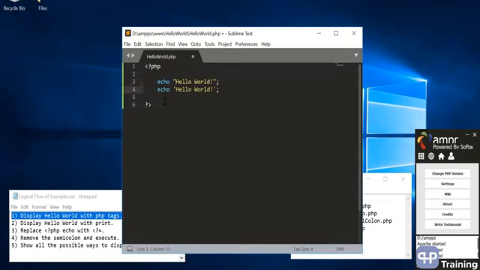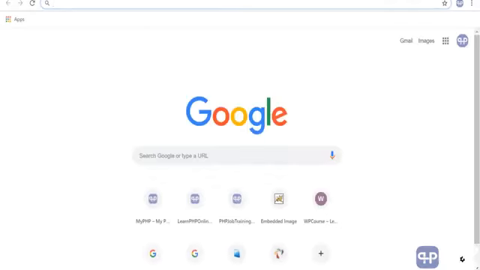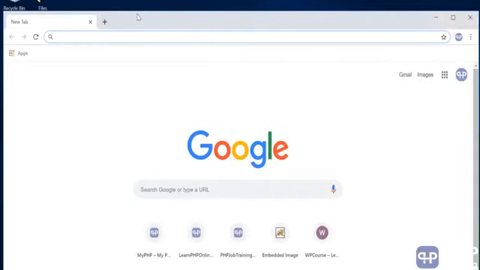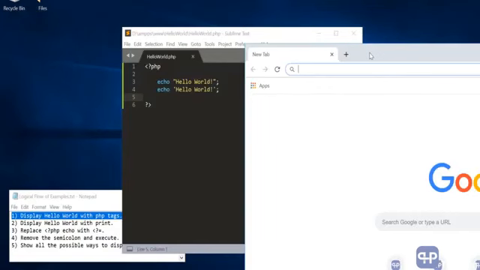Okay, it doesn't really matter if it's single quote or double quote. Okay, so save this. So how to execute this code now? Because you have AMPPS installed now, and you are able to access the AMPPS as well. So open the browser, and what I want to do is execute this code.